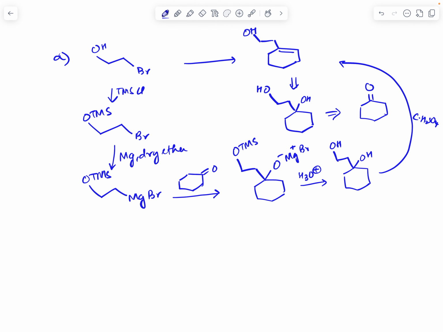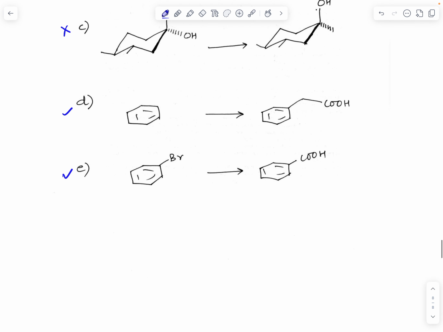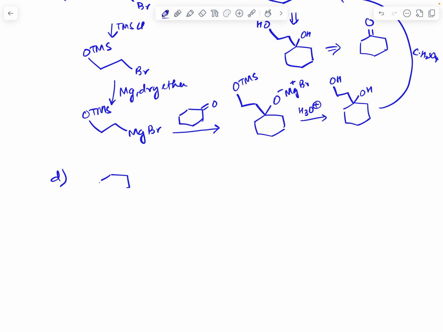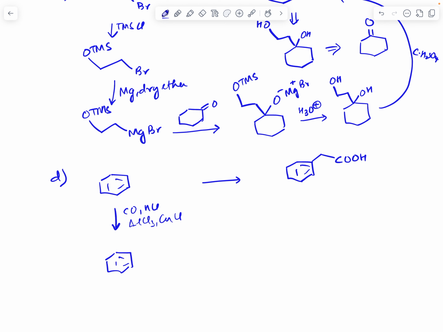All right, let's take a look at the D. So D out here, you're going from a benzene to a benzene with a CH2 and a COOH, okay? So let's go ahead and strategize about that one. So you made a carboxylic acid, one carbon removed from the benzene ring. So a good starting step is we don't have to go retro out here. We already know we need to add a couple of carbons. So one way to do this is let's do the Gattermann-Koch formylation, CO, HCl, AlCl3, CuCl. That gives us C double bond O H. And then we're going to reduce that. Let's use the Clemmensen.